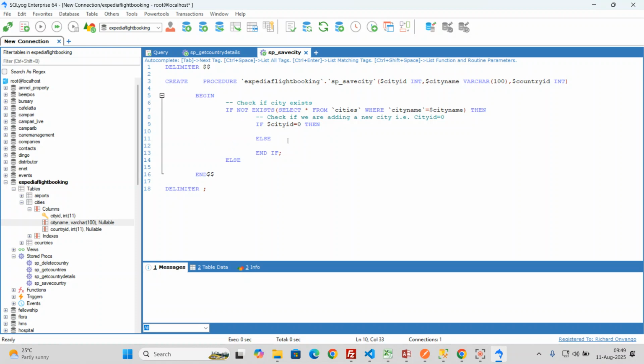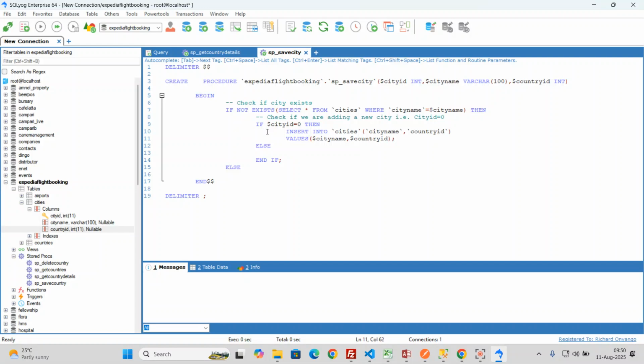So if the city ID is 0, I'll say insert into cities, then I'll put the field names, then I'll insert my values over here. I'll insert city name and country ID, because city ID is auto number. Then I'll put here city name and country ID like that.